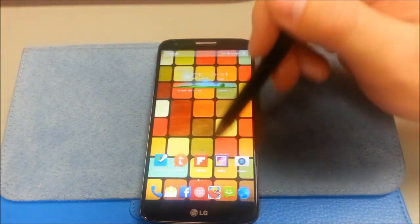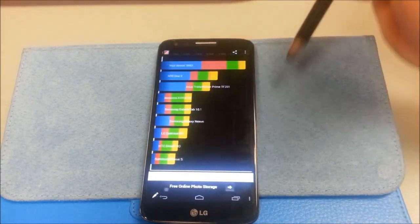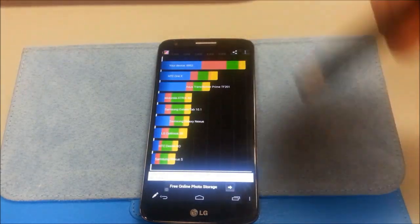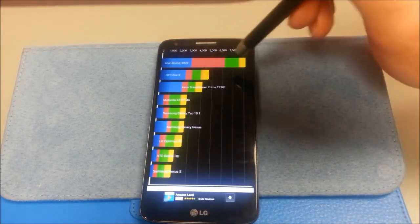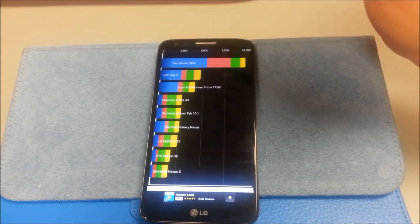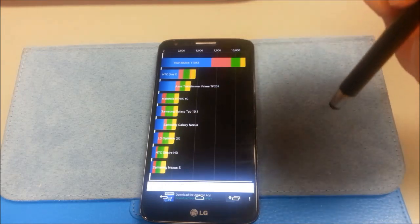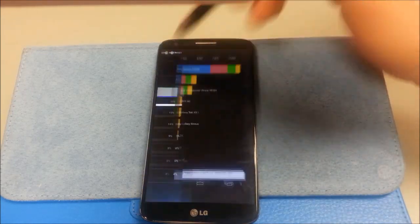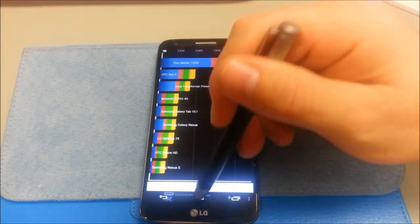Benchmarks, if you're worried about benchmarks: 6,952 from a fresh install with no customizations on the ROM — that's on Dalvik. I am on ART right now trying it out and I got 8,222, and then I got 9,895. When I used the furnace kernel, I got 11,343. So if you care about benchmarks, there you go.